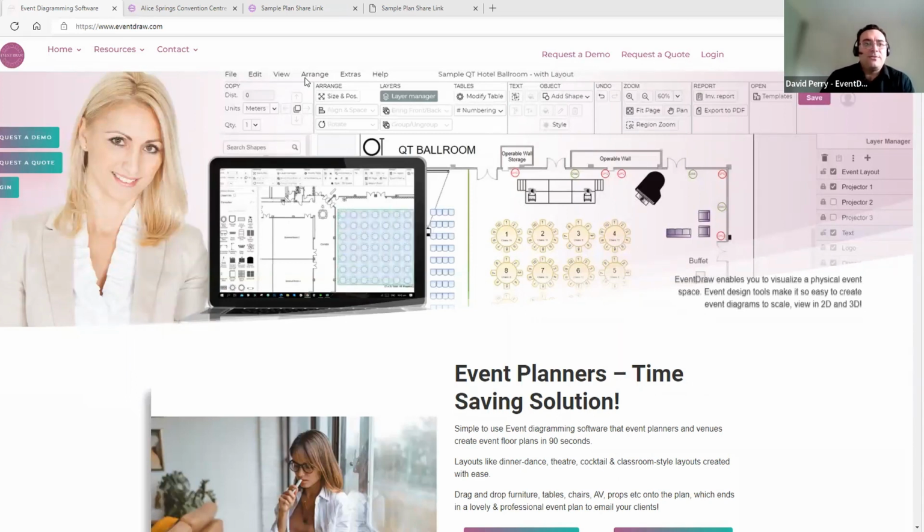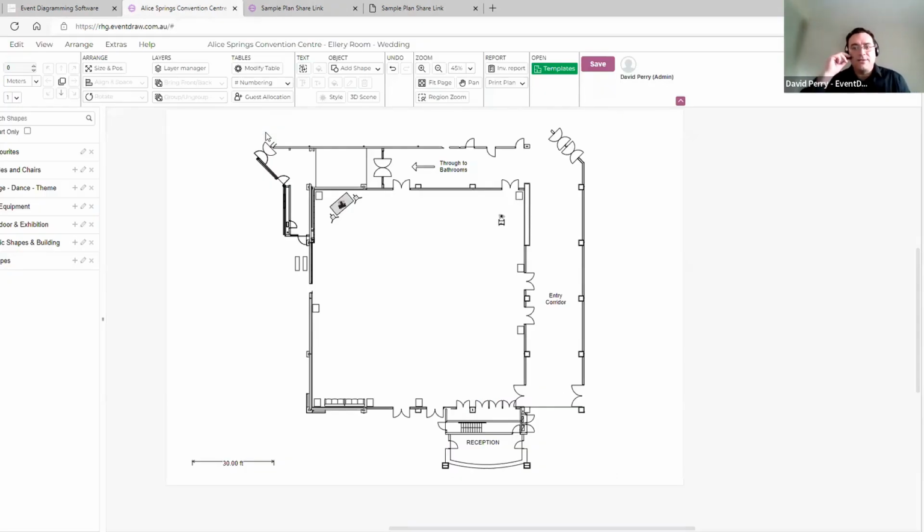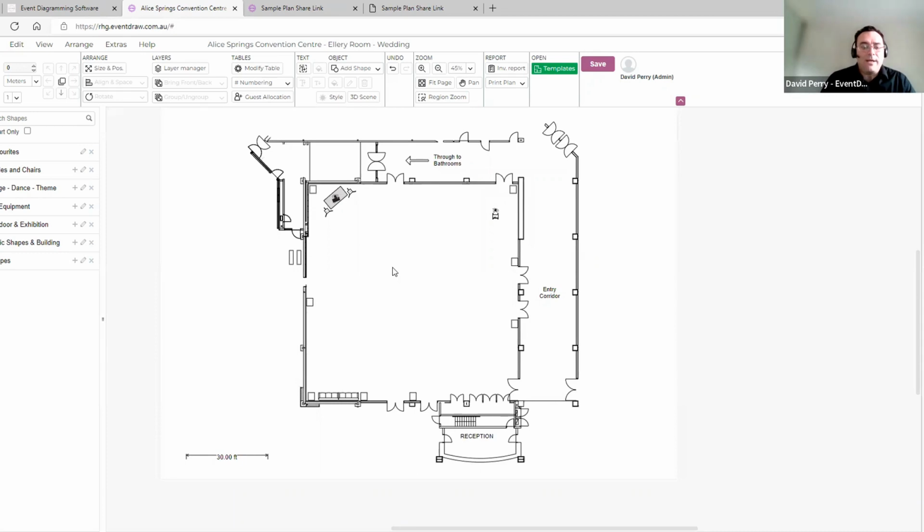So the first thing I'd like to go through with you this morning, as Mel mentioned, is the guest allocations. So I've got a plan here that I'm going to prepare. And as I'm doing this, I just want to also show you a few features that clients may not be aware of. They've been in the system for a little while now, just things like copying and saving to favorites, and just things like that, just as we go.